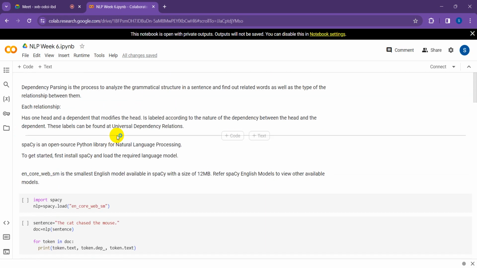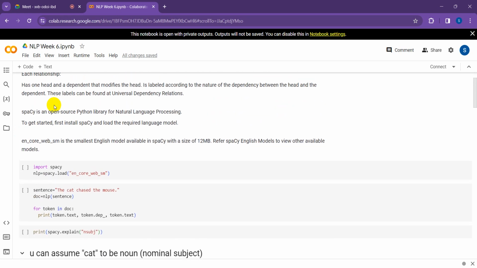Okay. So spaCy is the open source Python library for natural language processing. There are several functions and classes pre-written in it. You just have to load and use. So what we do is, say we are using it for the English language, we will use this English model, and say you want to use it for French or any other language, we can modify it here.